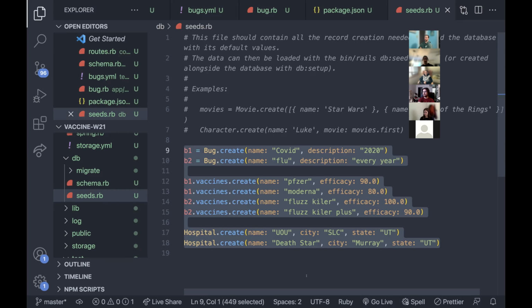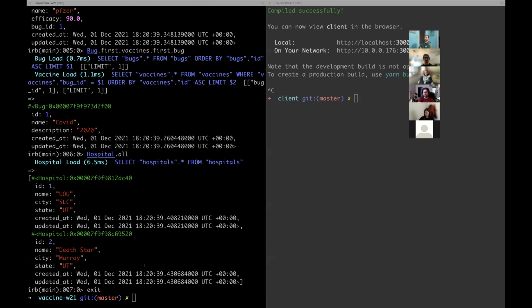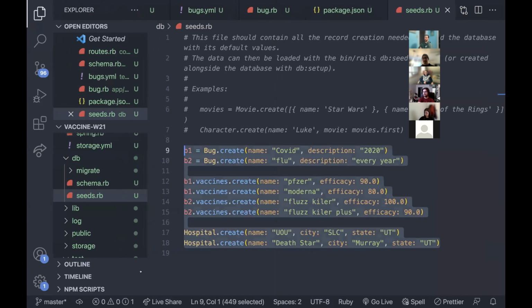But I also did a couple other things, since I stepped into my console and tested it out a little. I made sure my associations were set up correctly. So the seeds file is nice because it is a way to check that you set up your models correctly.